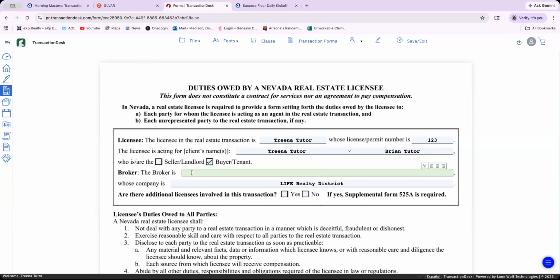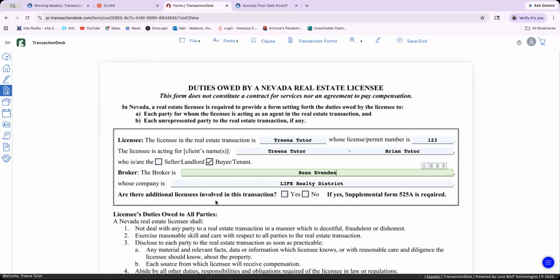The broker is the actual person that is signing it, not the realty, not Life. And if I can spell his name right, it's going to be the broker that signs it. And almost 100% of the time, it's going to be Sean. So if that changes, of course, everybody will know. And then the company's going to default to Life Realty.